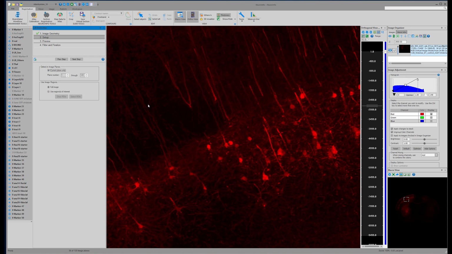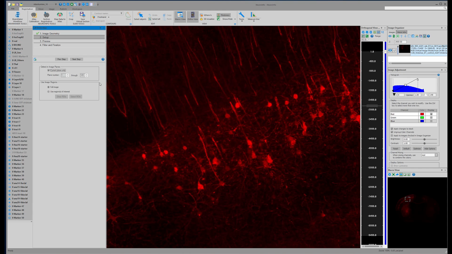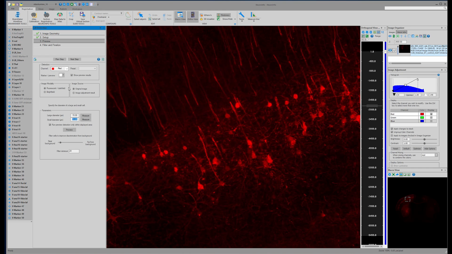Right. So for demonstration purposes, I'm just going to detect the cells in a single plane. It could detect just in the image that's being shown, but I'm going to do it on the whole section. And we want to detect the red cells.